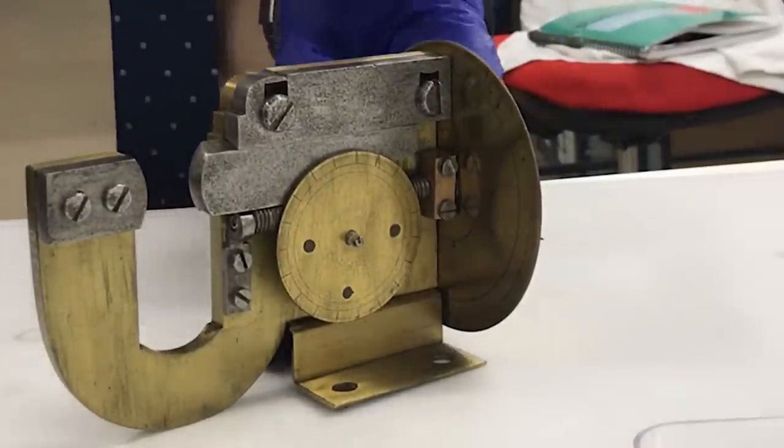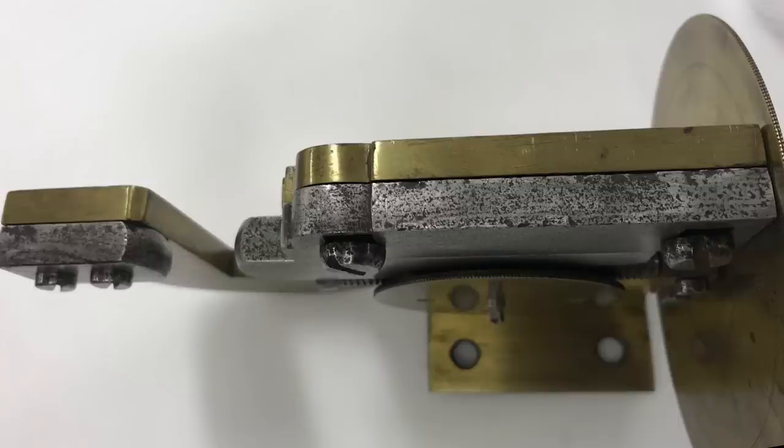We then discovered something neither of us had noticed before. The main body, dials, and stand are all of brass, but the rest is made of wrought iron. If you look carefully, you can see the strata where the iron has been hammered over. This is especially true on the small fixed anvil where it's actually curved a bit.